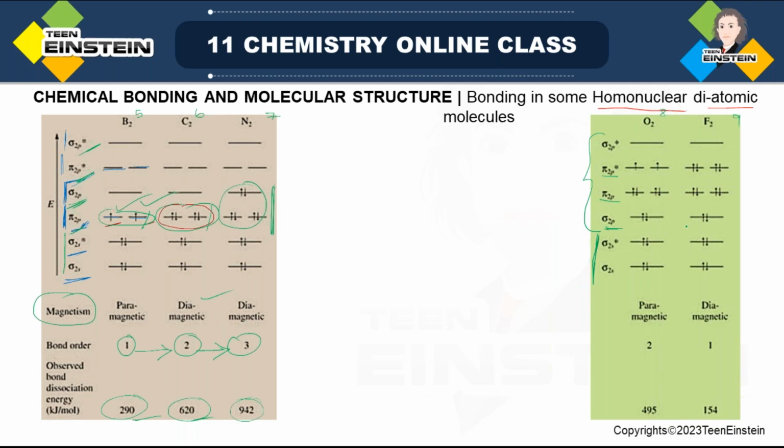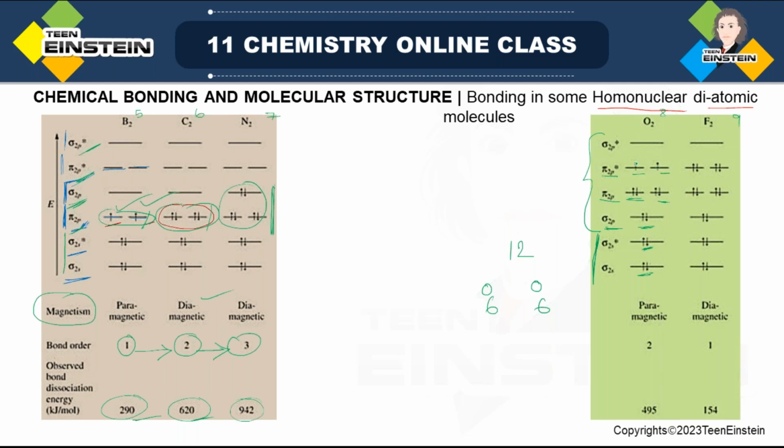Fine. And how are the electrons filled? For oxygen, 8 plus 8, total 16 electrons. But if you consider only the valence electrons, it is 6 for a single oxygen atom. So together it will be a total of 12 electrons you have to place. Now in 2s, you place 2 electrons, then in 2s star, 2 electrons. Now sigma 2p, 2 electrons. Once you have reached pi degeneracy, the maximum capacity you have to fill is 4. So 2, 2, 2, then 4, that means 6 plus 4, 10 already covered, 2 left.